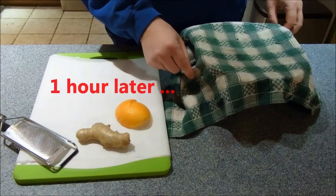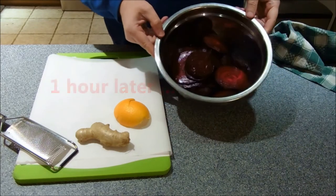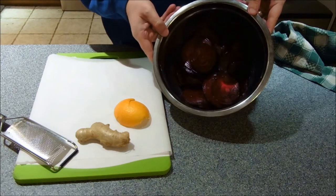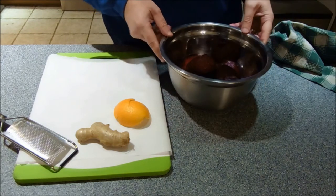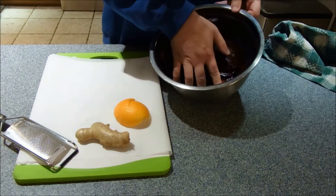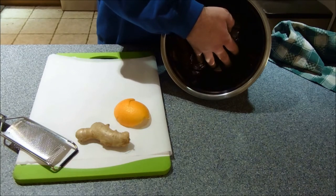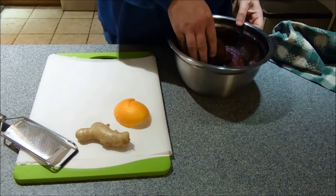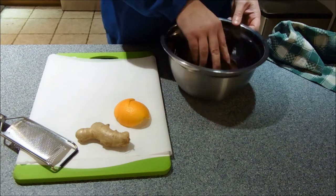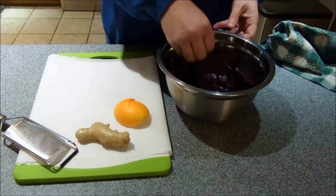Okay, it's been about 1 hour. Let's do the reveal here. Oh yeah. You can see how it looks really moist and wet in there. That's exactly what you want. In fact, if you go all the way down to the bottom, there's juice on the bottom. That's exactly what you want to see. That's fantastic. So everything's working the way it's supposed to so far.